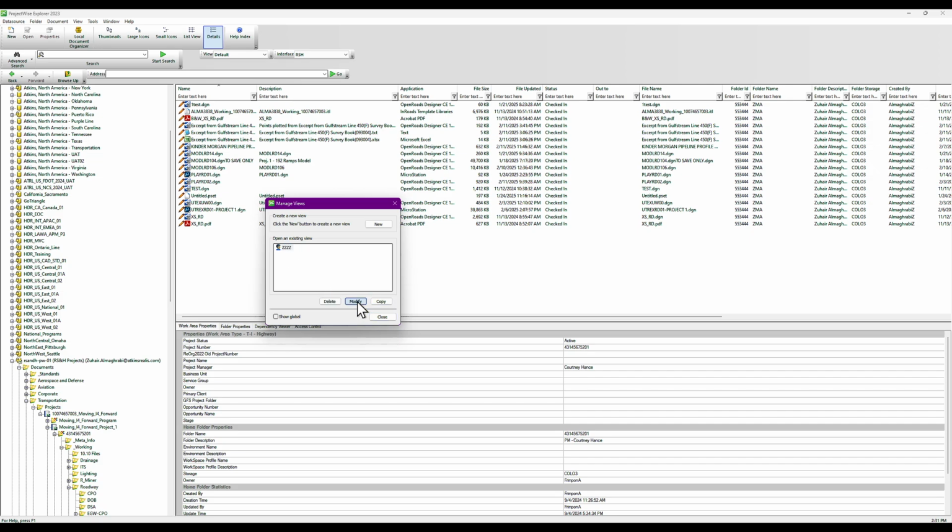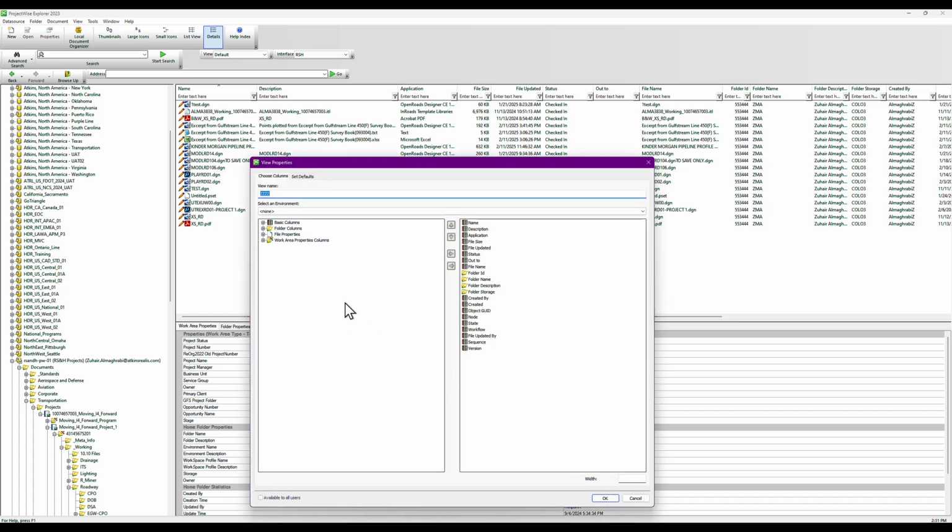Let's do modify. You can name it whatever you want. So you have stuff here that you want and stuff that you don't want. For example, versions. I want versions, but I want it to be up top, or closer to where. Let's go up. Here. So I can see, let's do it, the third one. I can see the name, then the description, and then I want to see the versions. Application, yeah, that's good because I'm going to need it. File size, yes, I like that. I'm good with it. File updated, I don't care for that.